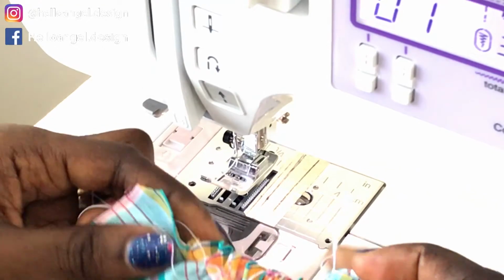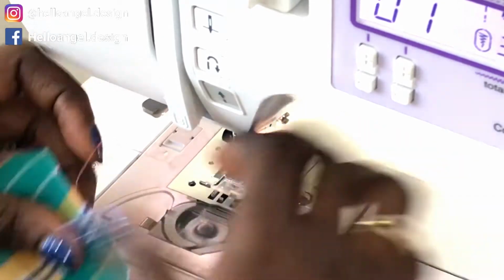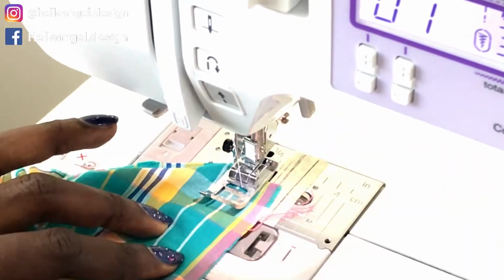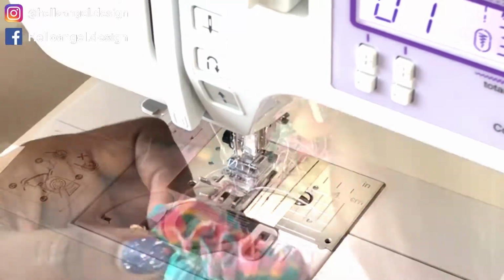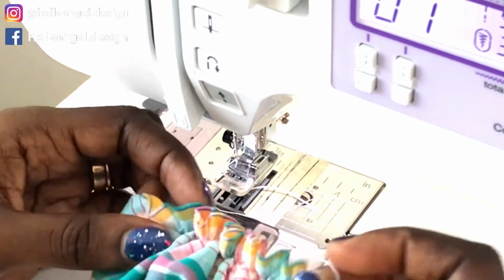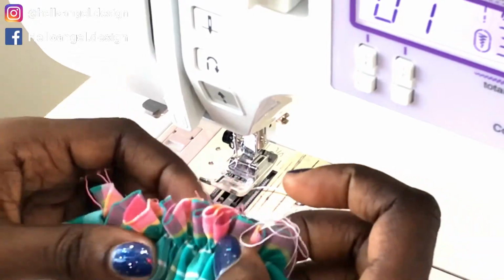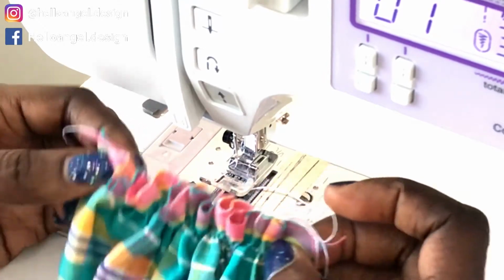You can see how it is. This is 4.5. And I will turn it this way and then press my sewing machine, I will put it on 5. That will be the stitch length, and I want to see the difference. You can see 4.5 is a lot of gather. 5 is also better. Both are very good, so you can decide to use 4.5 or 5. So I just want to show that to you. Make sure you cut a piece of fabric and try it out first before you start stitching.